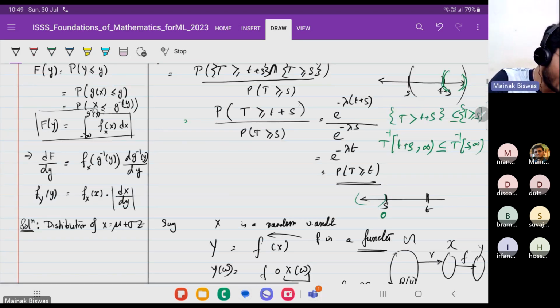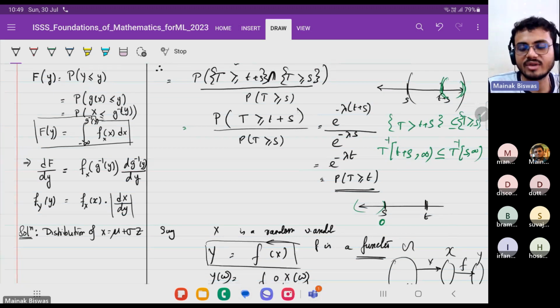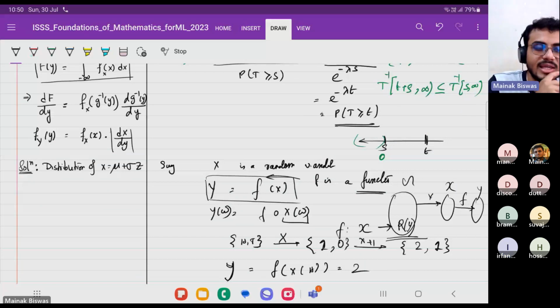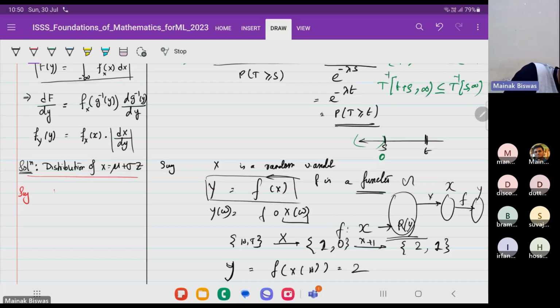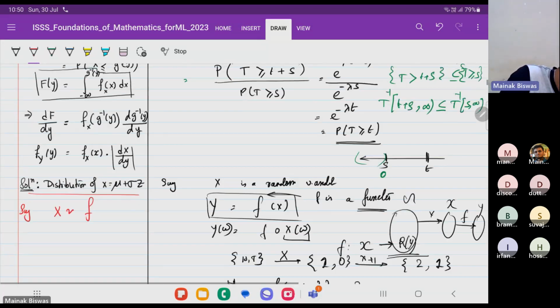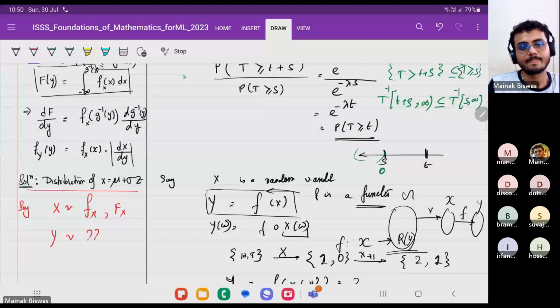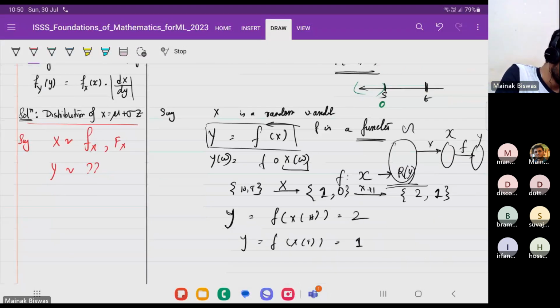So why did I tell this? You agree that y defined as f of x is a random variable or not? Do you agree, Irfan? Yes, it's a random variable. So can we use it? Say x is distributed as some f, so x is distributed as some capital Fx. So what would y be distributed as? Can we find this? We know y is equal to, let's say, some function g for the time being, because if we are writing anyway, it'll be easy for us to understand.